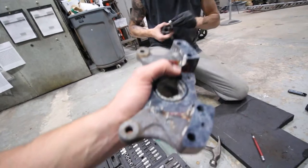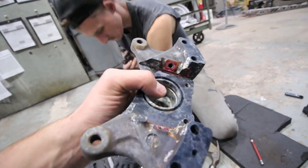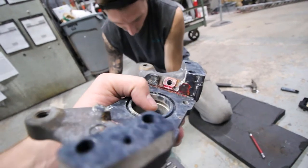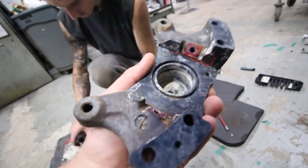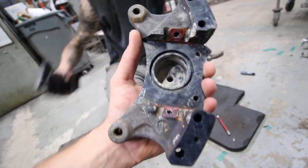We'll coat all of this. All these surfaces will be coated, and then we'll clean up the little shim pads and basically get everything nice and new again. Next step is going to be masking off and cleaning, and then finally blasting, and then after that we coat.